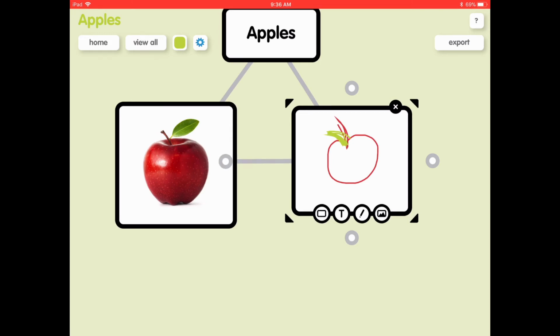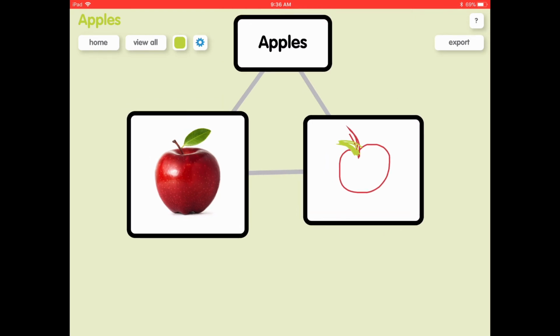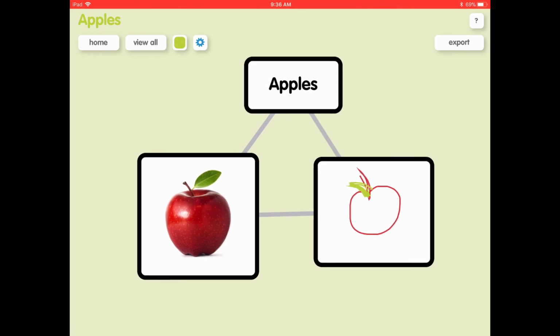I can connect the two popples by dragging the gray circle across. Once I'm finished with my popplet, I'm going to zoom out so I can see all of the popples. And the easiest way to save this is to take a screenshot, and it will save your popplet to your camera roll. This 2-minute EdTech tip has been about Popplet.